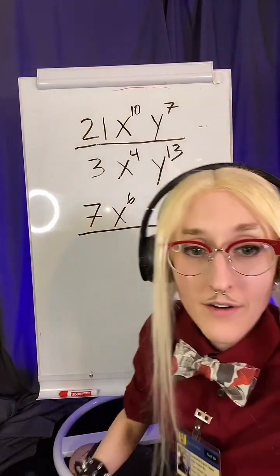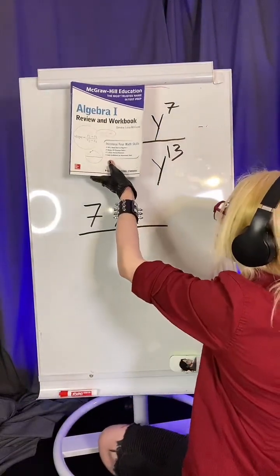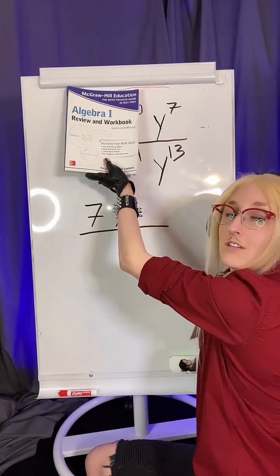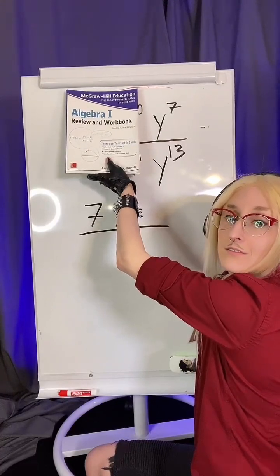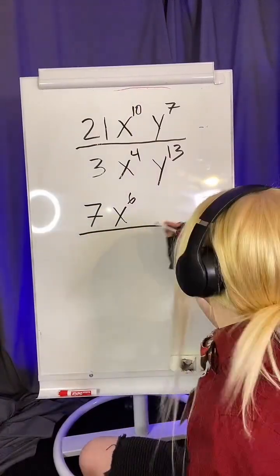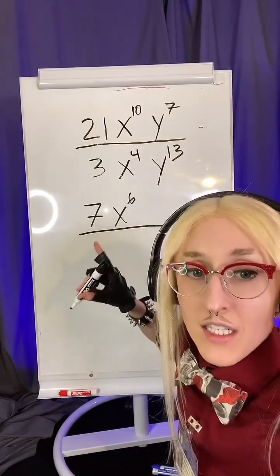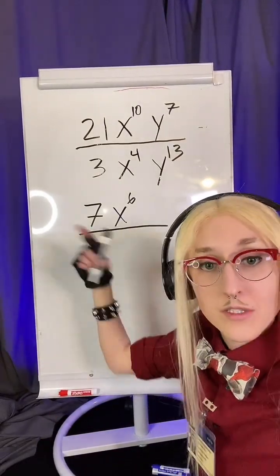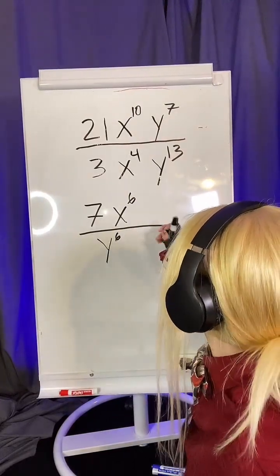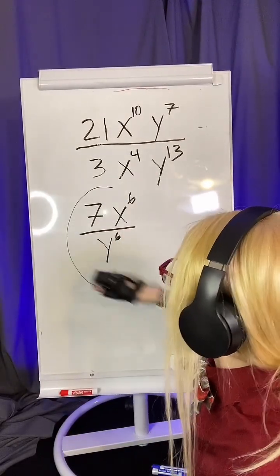All right, last part of this. We're going to look just at our y's. 7 over 13. What's 13 minus 7? That's 6. A lot of 6's in this guy. Would have been fun if I had made that one too. And since the 13 is on the bottom and that's the biggest one, that's where our remainder is going to be, right? So it's going to be y over 6 on the bottom. Clean that up a little bit. And that's our simplified form.